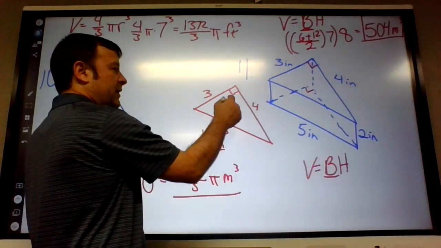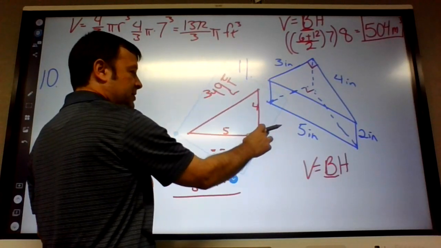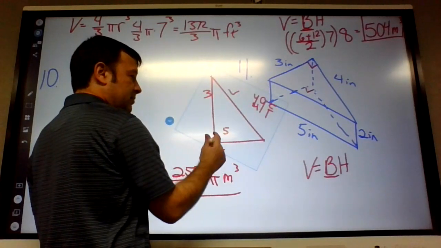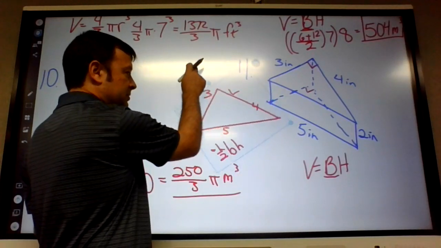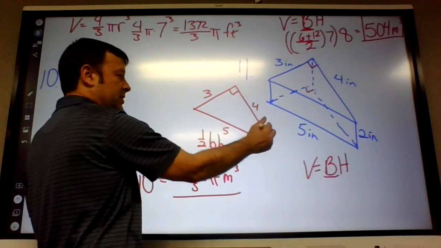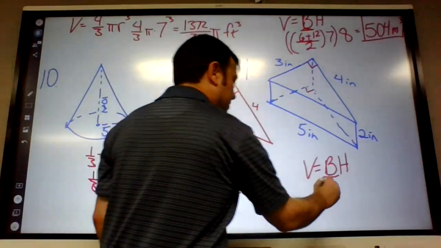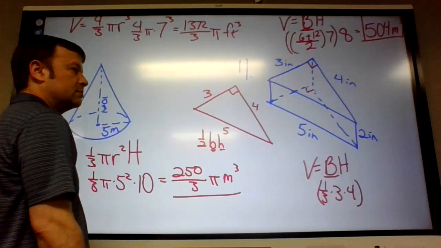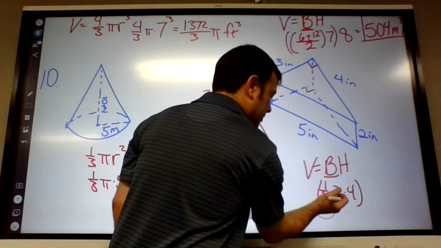3 and 4. If I think of 4 as the base, like if I rotate this, if I think of this as the base, this would be the height, right? Or if I say that 3 is the base, then this 4 is the height. So you gotta use those. If 4 is the base, 3 is the height. Or if 3 is the base, 4 is the height. So the 5 is not helpful for this. So it's 1/2 times 3 times 4. So half 1/3. Oh, sorry. It's a half.